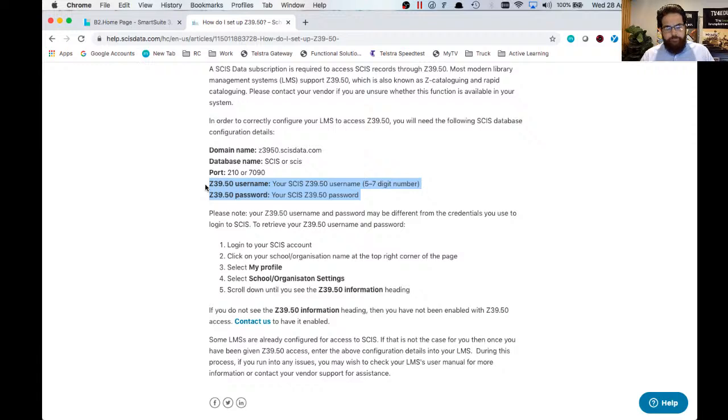So step one, contact SCIS and ask them to activate your Z3950 heading. Step two is now go back into SmartSuite-Library and set up your SCIS username and password in the system.